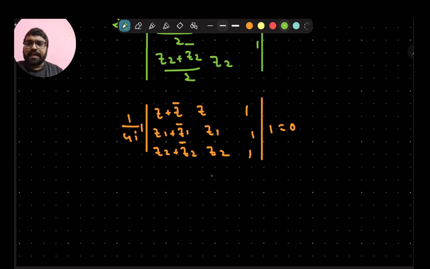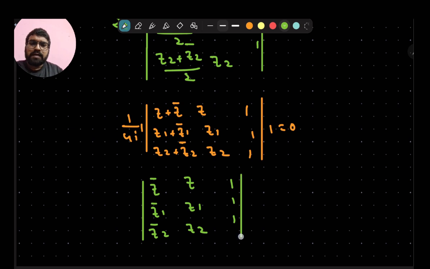So we can again write the above expression as simply, I'm writing this one as z bar, z1 bar, z2 bar, z, z1, z2, 1 1 1, and this will be equal to 0. I'm sure everything is pretty clear till this particular step, how we came on this particular step. All right. So now I can see z bar, z1 bar, and all these things.